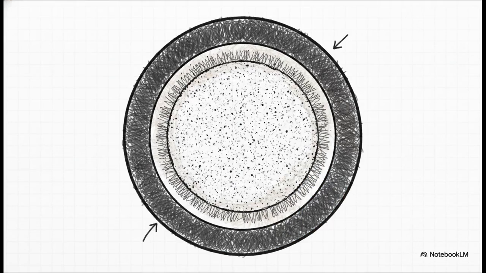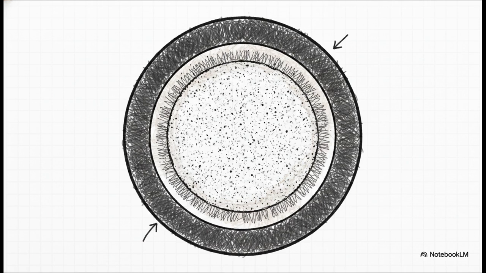Taking a look deeper inside that casing, we find three main active layers. First is the cathode, which is connected to the positive terminal. It's made of manganese oxide mixed with graphite, which helps increase conductivity. Next is the separator. This is a highly porous fibrous paper barrier that prevents the anode and cathode materials from touching. It is soaked in an alkaline liquid electrolyte made of potassium hydroxide. And by the way, that is exactly why we call these alkaline batteries. On the other side of that barrier is the anode, connected to the negative terminal.